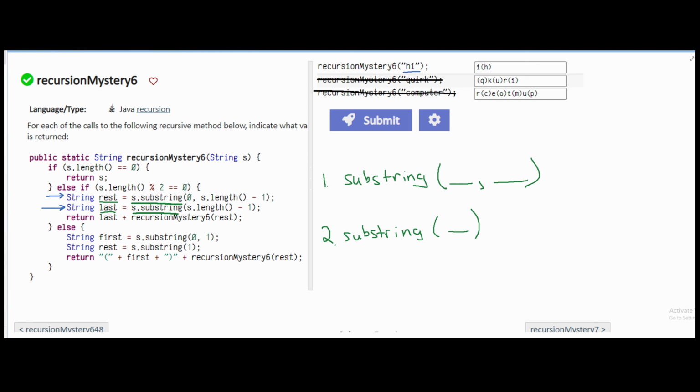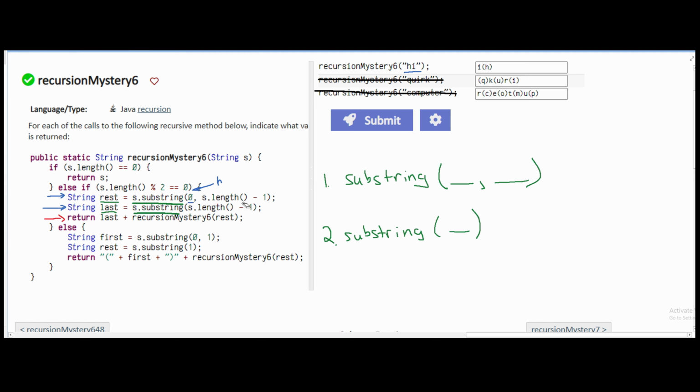For our second one, it's going to do the same thing. However, we can only specify the beginning index, and it goes to the very end of the string. So continuing on, we see that our first index is 0, so it's going to start at 0. That means it's going to start at the h, and s.length minus 1. Our length is 2, so the index is going to be 1. So for here, we're going to have h, and here, since our index is 1, we would look at i as our first index. However, we do not include the last index.